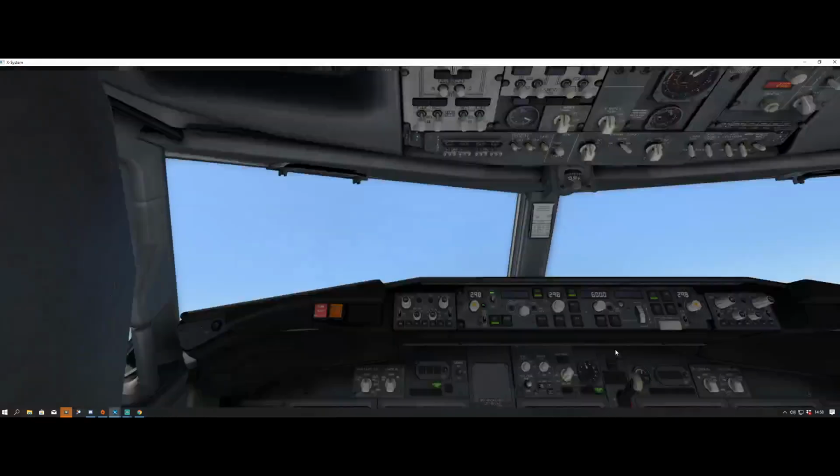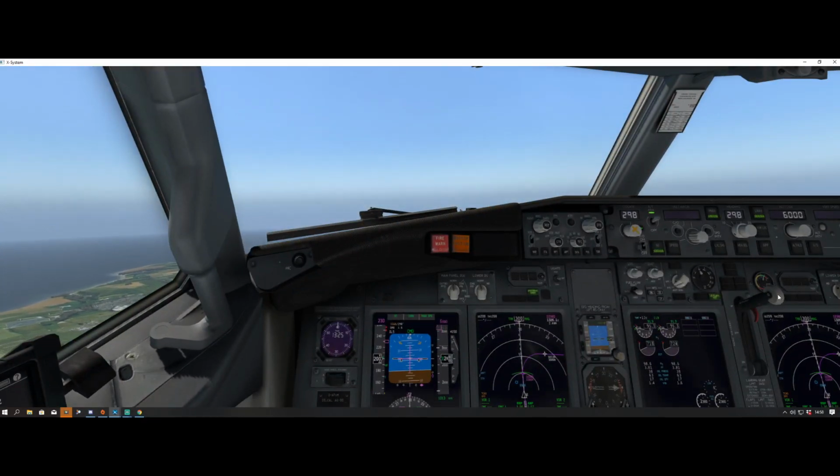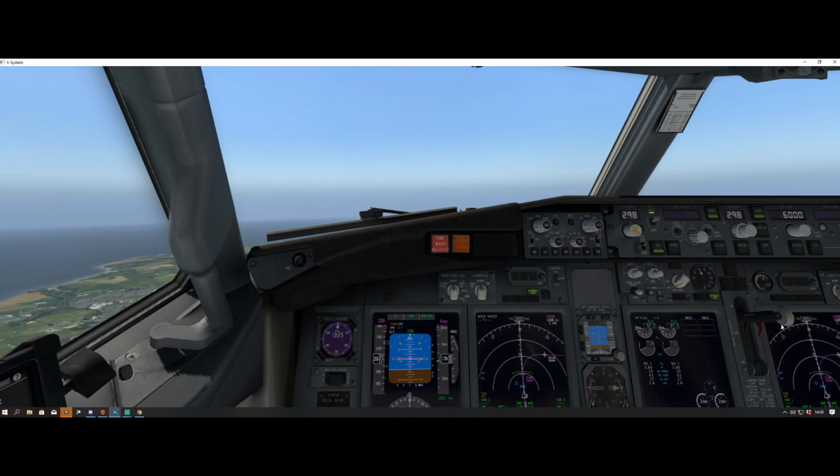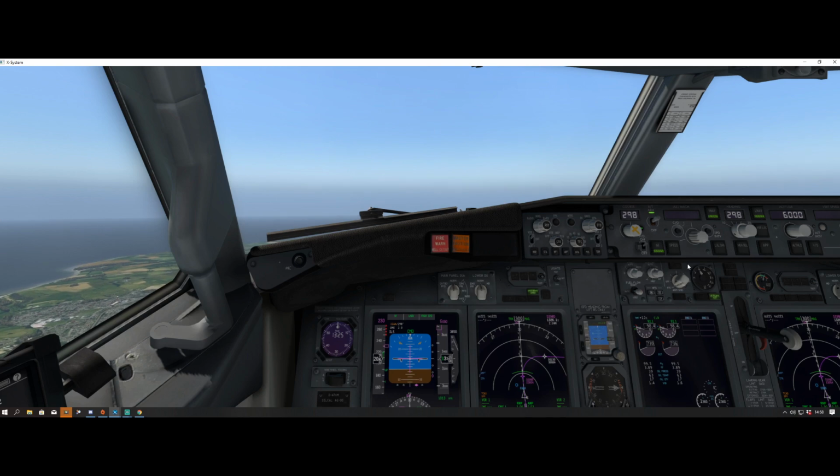Nose wheel off. And there we are. Nice and clean departure.